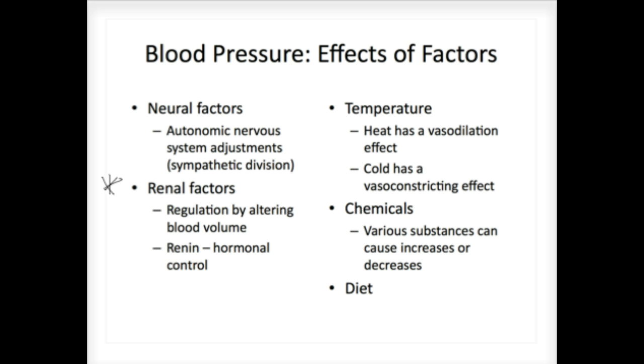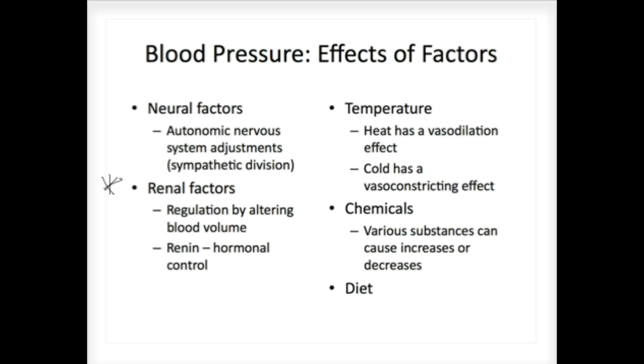And you can actually see this being re-emphasized when we talk about the renal factors. Remember that the kidneys are responsible for filtration of the blood, for the amount of volume of urine, in other words, how much water we actually remove from our body and void, and the kidneys then determine the total water volume we keep. Remember from one of the previous systems, we talked about ADH, or antidiuretic hormone, and how it causes kidneys to control the amount of water we retain or the water we remove. So that's the most basic control: we simply look at the amount of blood we have.